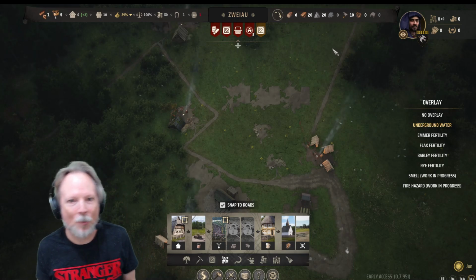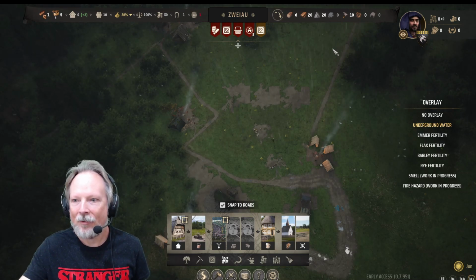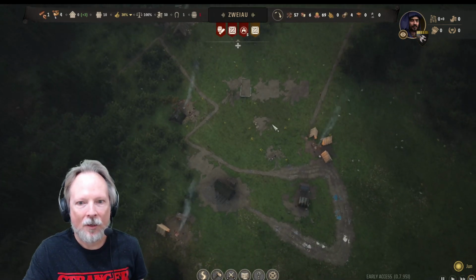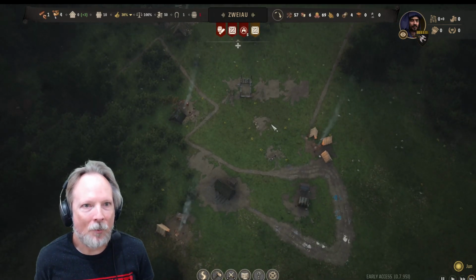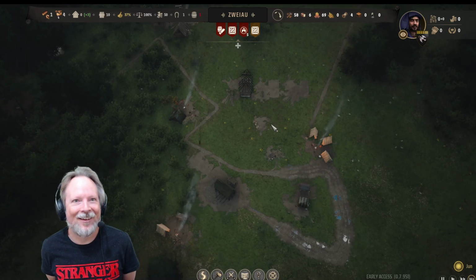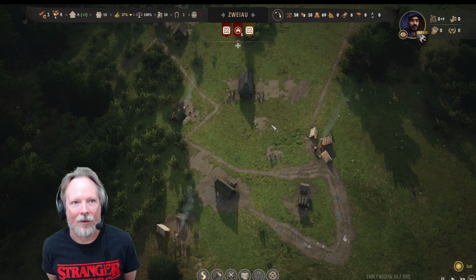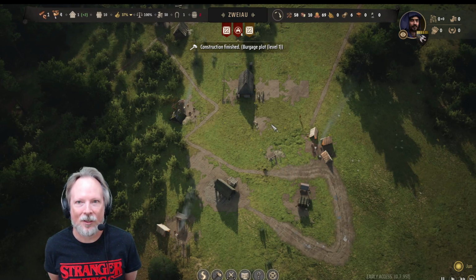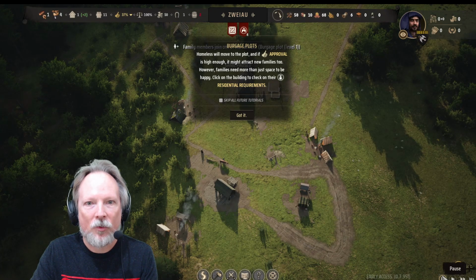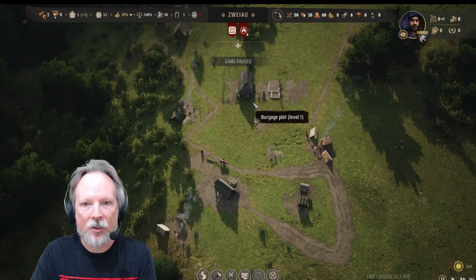I'll probably starve come winter because I don't have nearly enough workers. I wonder who's floating away today. Hasn't stopped since the morn. My satisfaction rating is going down dramatically. Ha ha. Because they don't have enough food and everything else. Burgage plot level 1. Homeless will move to the plot, and if approval is high enough, it might attract new families too. However, families need more than just space. Click on a building to check on their residential requirements.